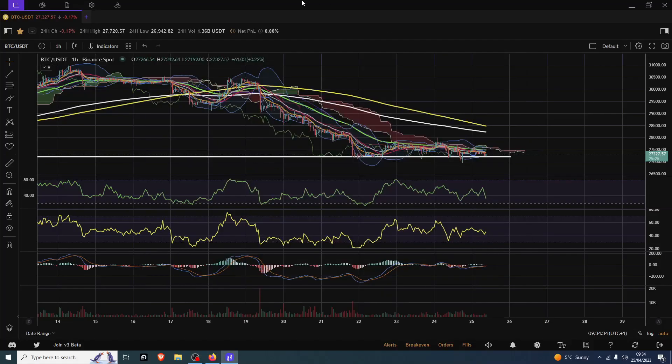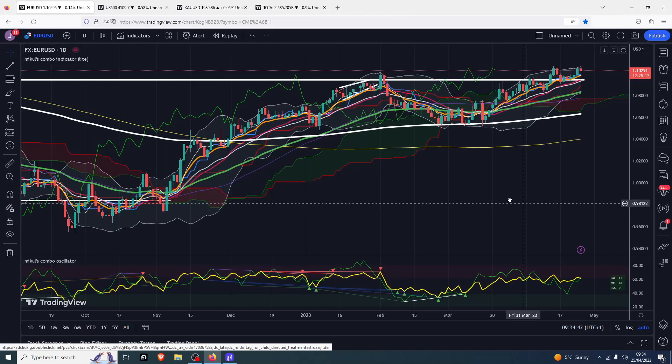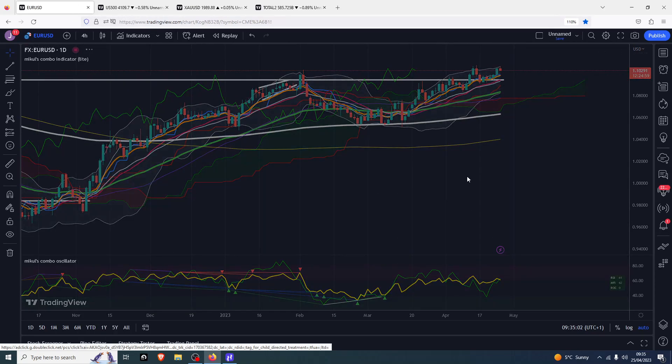Hello everybody, welcome back. Let's have a look at Bitcoin and the broader picture, the traditional market situation. Still the same ordeal with the Euro — moved into the Golden Cross, rebounded and basically made close to a new local high, back up to that 1.10 area. The Euro is still reasonably good on the daily, nothing to really be concerned about. The Bollinger Band centre has crossed up above that area of major support, and the pump signal is still in place.